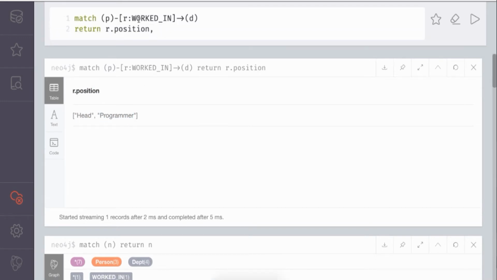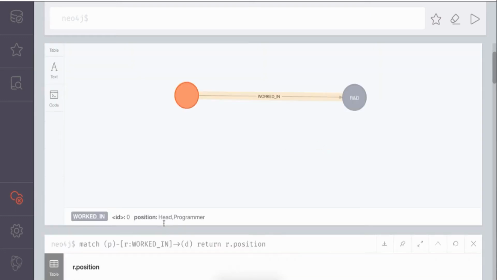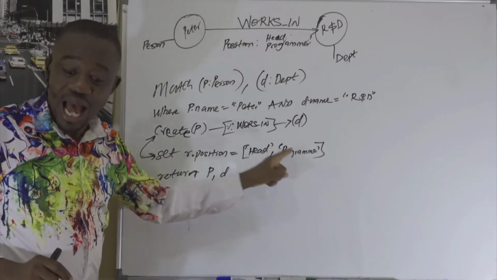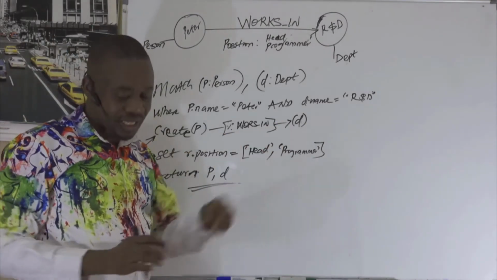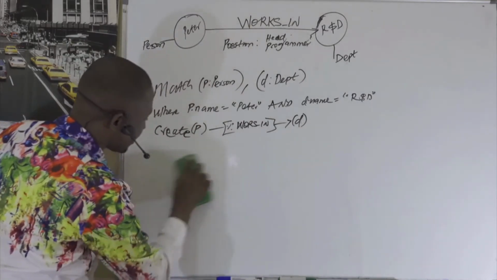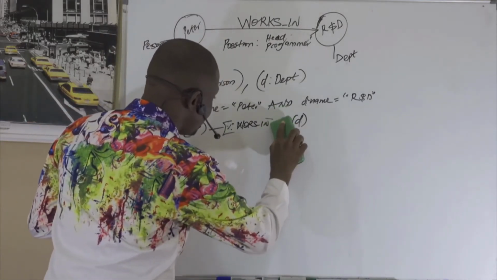Okay, you can also put P here and you put what? D here too. Still giving it to you the way you want to see only this one now. Okay, with the relationship given to you, head of department and programmer. Because there's another way to include them without coming to set. How? Because what? They are what? Properties. How do you do that? You simply, instead of using set, you simply what? Open this place up.